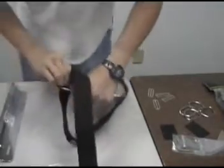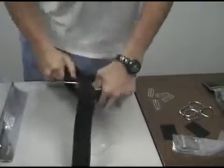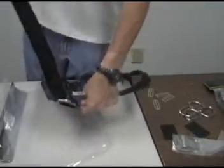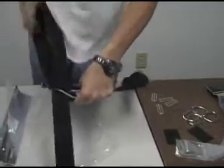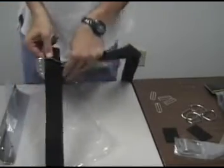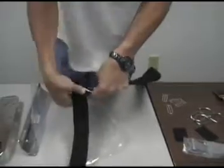At this point, you see you're struggling with it a little bit because there's an anti-chafing sleeve that goes around the webbing at that point. Now, some people just use plain webbing, in which case the anti-chafing sleeve may not be there. In which case, you want to keep an eye on that throughout your diving career. Check that webbing every now and then and make sure that it isn't starting to cut through. Then he just runs it back through the top hole, heading again back toward the back of the plate, and he's going to push that anti-chafing material through there as well.